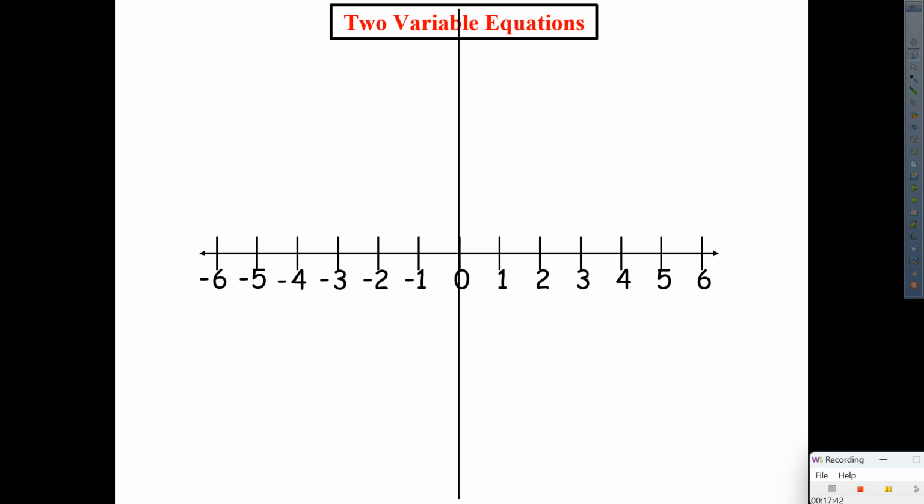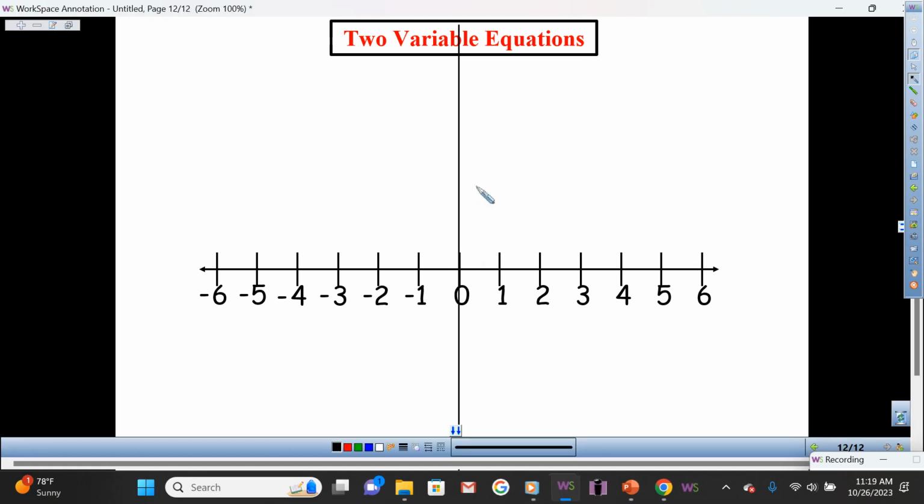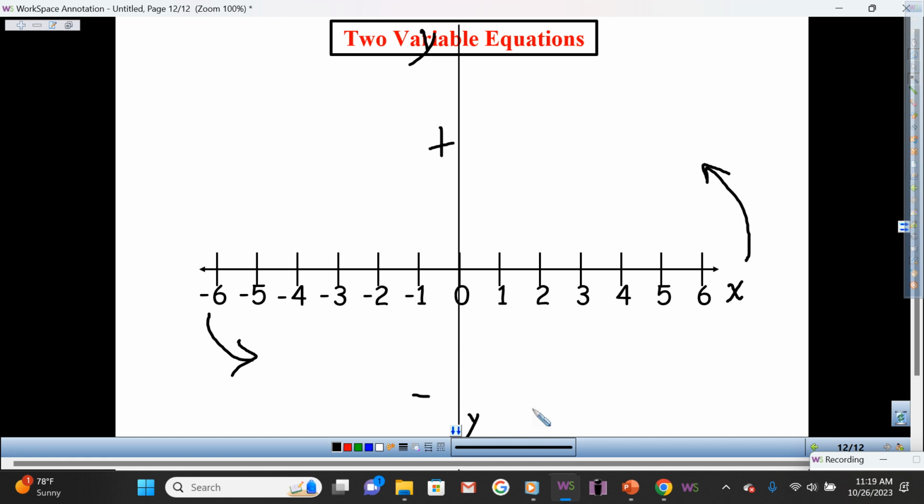So he introduced a second axis. This is the x-axis, and if he rotated counterclockwise, all these positives now are here, and he labeled this the y-axis. Rotating these down here, and these became negative, and once again, this is part of the y. And that's why we call this the Cartesian plane. Why? Because the mathematician's name was Descartes.